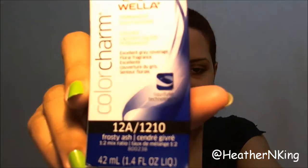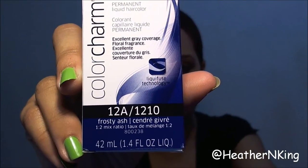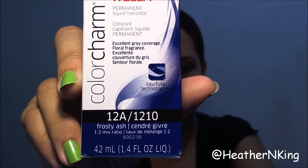All right, another cream developer. This one's going to be 20 volume cream developer. All right, this is Wella Color Charm. This is a permanent liquid hair color. And this is in the shade, and I'll bring this in so you guys can get the information. This is in shade 12A/1210 or Frosty Ash. And this is from Wella Color Charm.